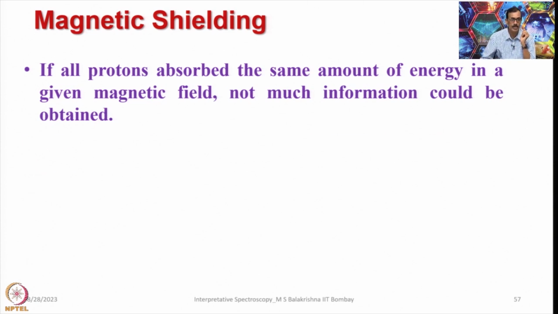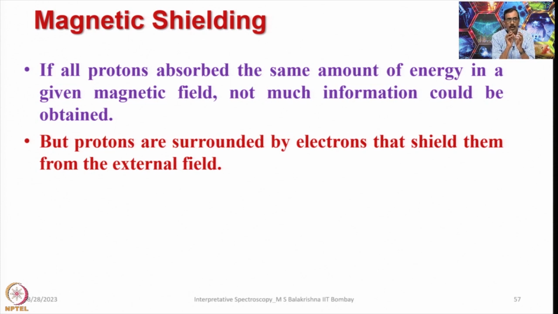So that means protons in different groups absorb different amounts of energy for nuclear transition. Why does that happen? Protons are surrounded by electrons that shield them from the external field. When we subject a nucleus to a magnetic field, we are not subjecting a bare nucleus; each nucleus is surrounded by electrons depending upon the valence electrons present in that particular atom, and as a result these electrons shield the nucleus from the external magnetic field that is applied. Whether the protons experience more or less magnetic field depends upon the nature of the electron density circulating about the nucleus.